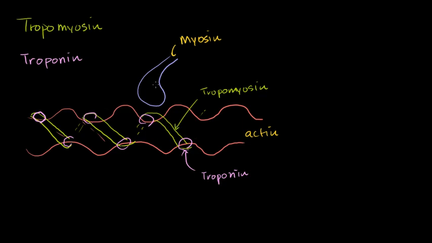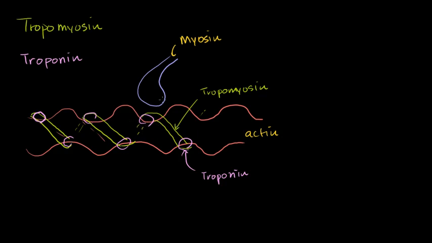And I've read a bunch of accounts on this, and I think this is still an area of research. It's not 100% clear one way or the other. Tropomyosin is, or maybe both, blocking the myosin from being able to attach to the actin where it normally attaches, so it won't be able to crawl up the actin, or sometimes the myosin is attached to the actin, but it keeps it from releasing and sliding up the actin to keep that walking procedure.